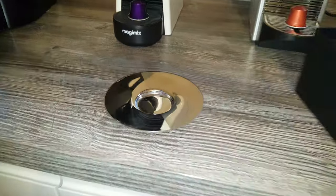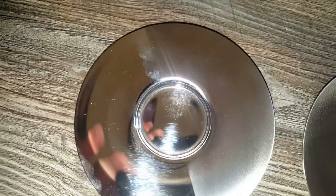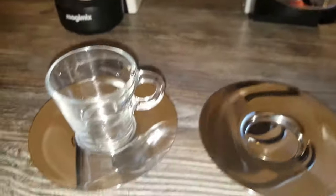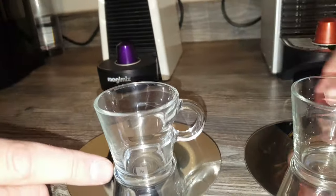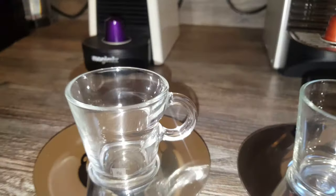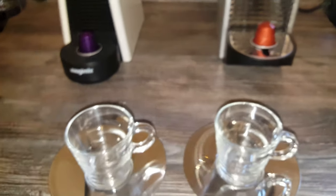These are the saucers. If you look closely, it's got more of a matte finish on one side than the other. You can see it does show finger marks, but one side is more of a matte finish and the other is more shiny — half and half. Then we've got the actual cups. There's a little bit of Nespresso branding. Do you like the branding? I'll leave a little poll above so you can vote and we'll see what the general opinion is. They're two nice little cups.